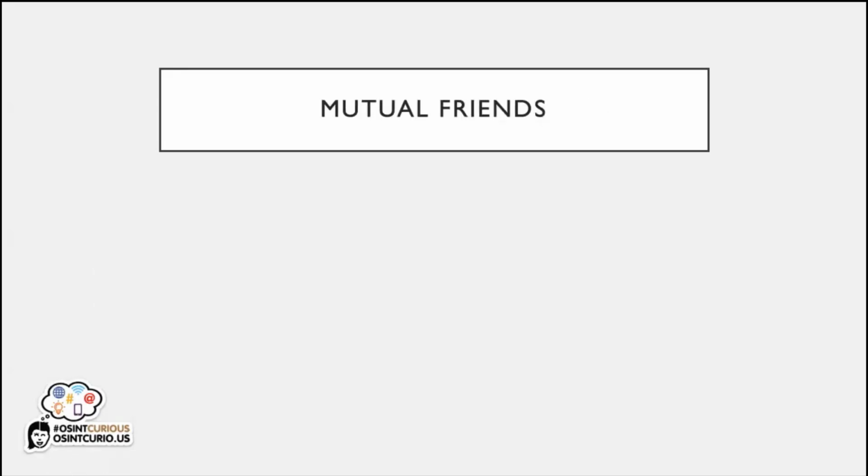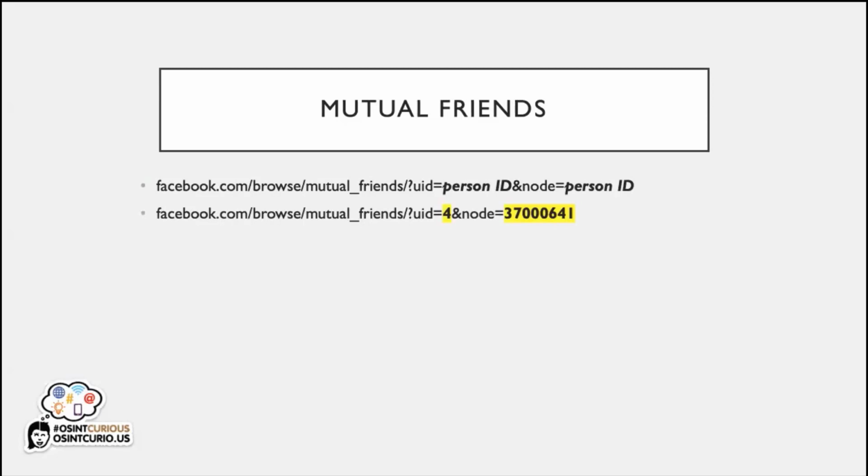Cool. So sometimes you run into a profile which may seem very closed because you won't be able to see their friends list, but you still want to get an idea of who the people are they are involved with. So one of the things you need to do is to find somebody who's close to that person or in their inner circle. This would probably be a family member, a relative, a coworker, or maybe somebody they have the same interest with. You will be looking at the ID number. Now again, the ID number of a profile page can be found in the source code of a profile.